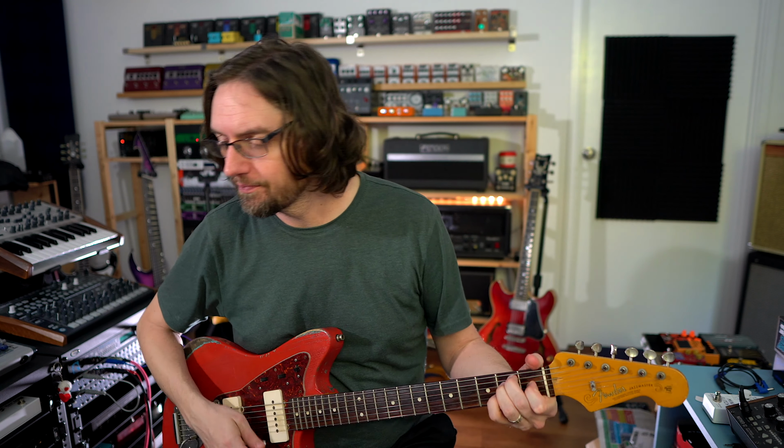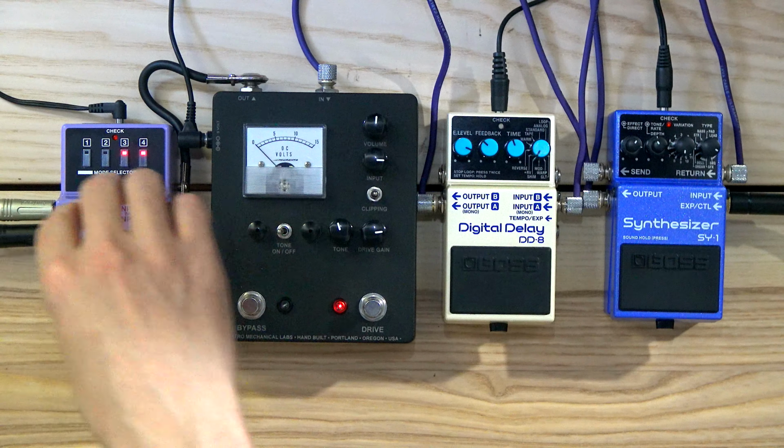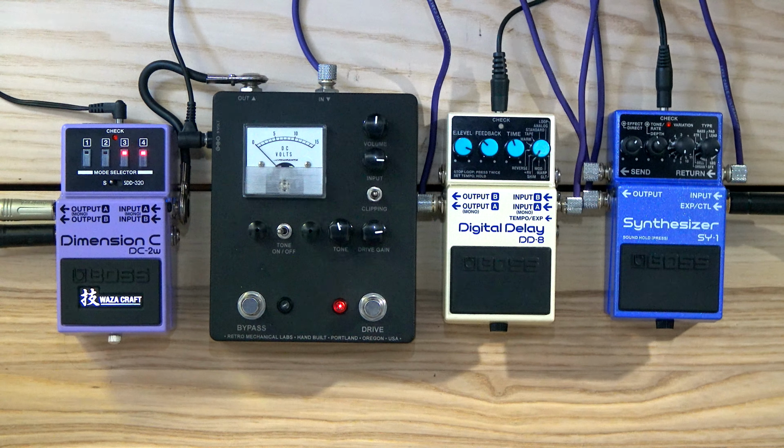So actually, hang on, let's turn that off. So this is the sound it makes. It almost sounds like tape saturation to me. Or if you really crank a mic pre or something like that. So it's sort of more like a console, that's the kind of sound. And from that, it goes into the Dimension C, which just makes things big and three-dimensional.